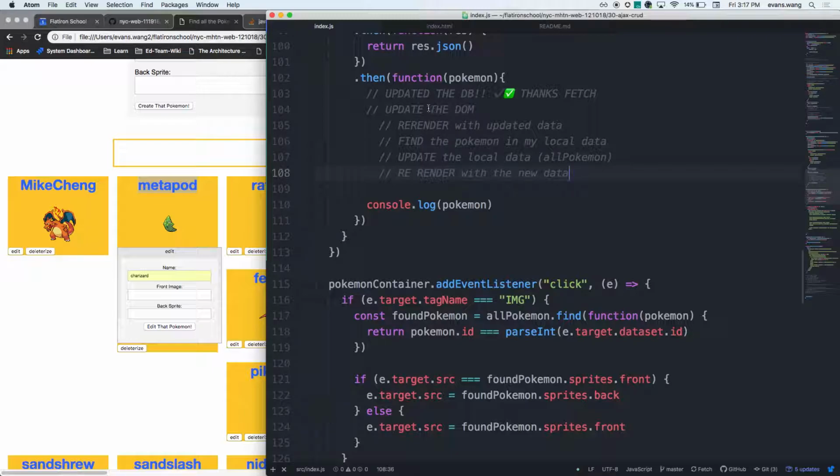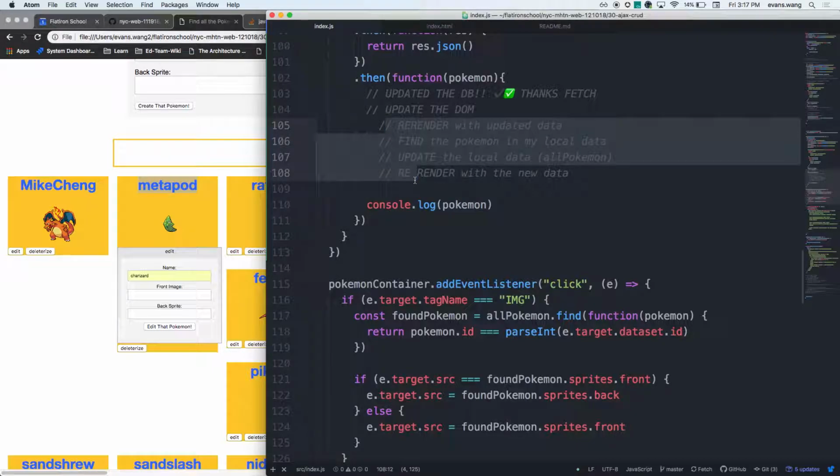Does this seem like a good plan? We're re-rendering everything in this scenario. We're not re-rendering just that specific update. We're just going to render everything again because we're going to update the entire array, and then we're going to re-render everything.